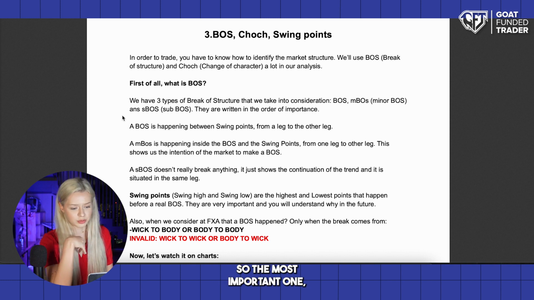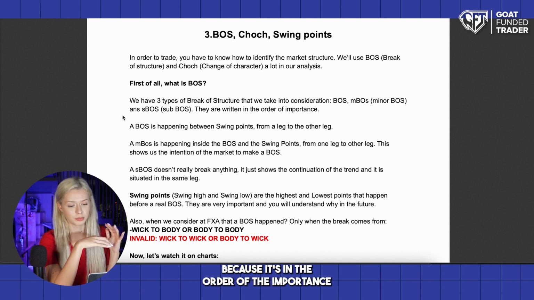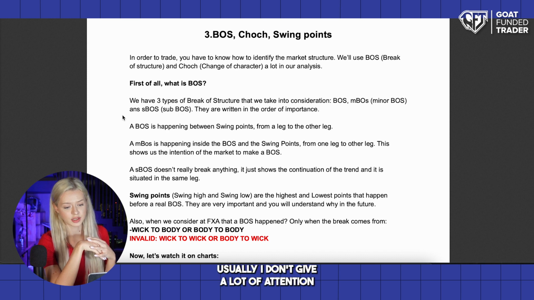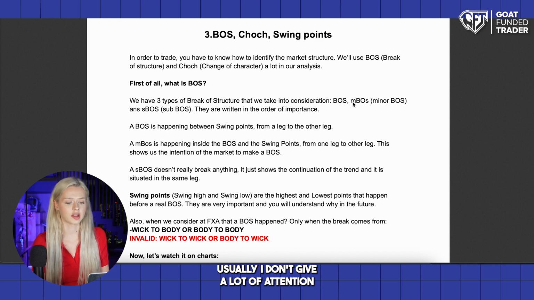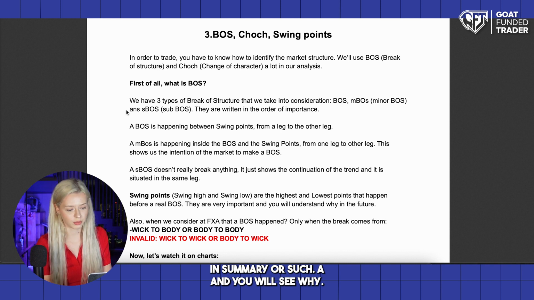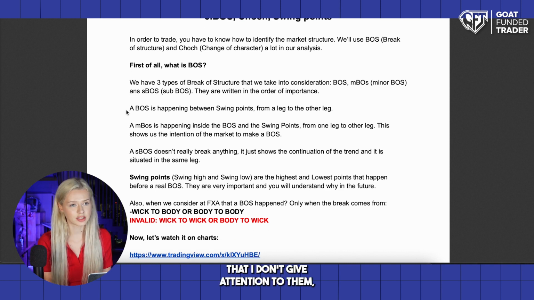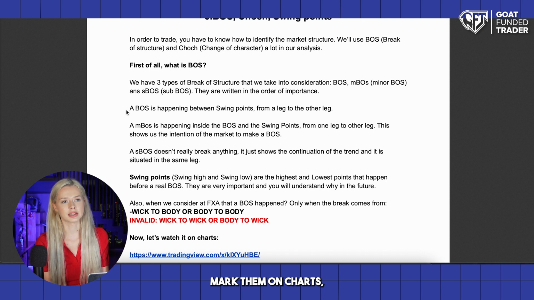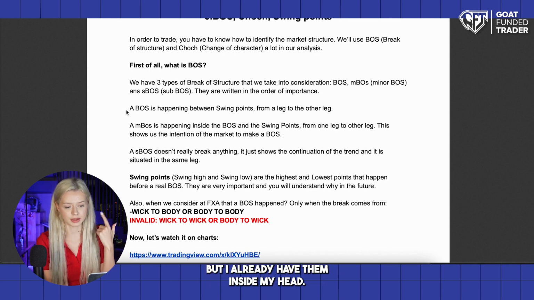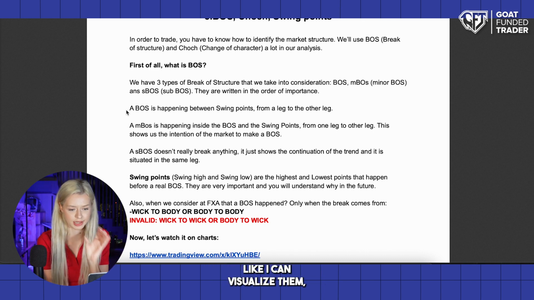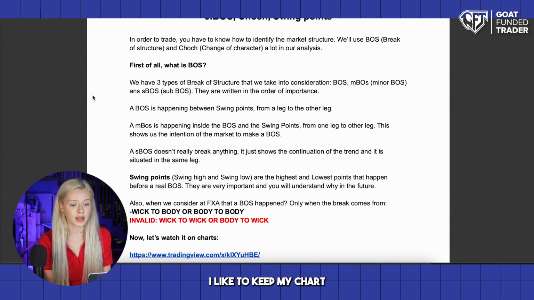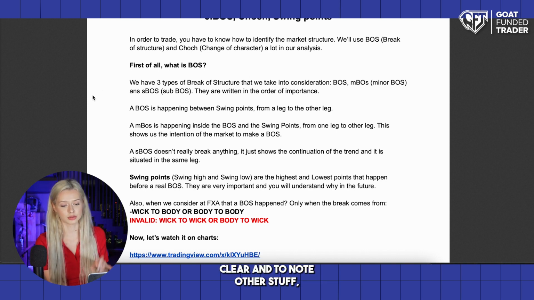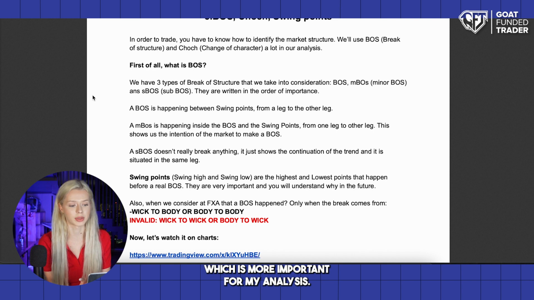So the most important one, because it's in the order of the importance, is the break of structure. Usually I don't give a lot of attention to the minor break of structure and sub break of structure, and you will see why. But when I say that I don't give attention to them, I don't literally mark them on charts, but I already have them inside my head. Like I can visualize them, but I simply do not note them. I like to keep my chart clear and to note other stuff which is more important for my analysis.